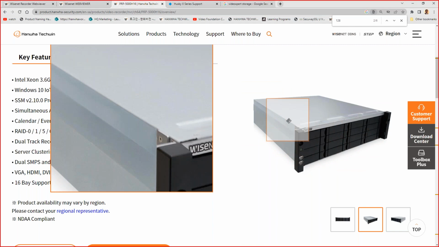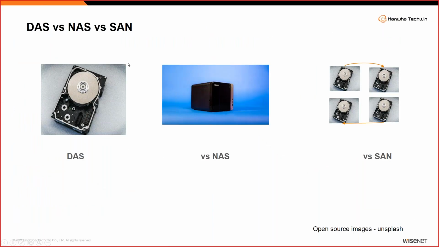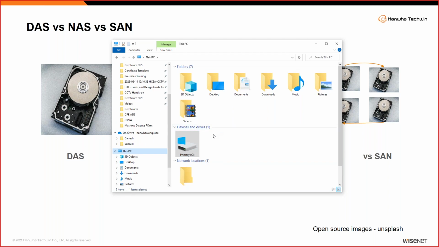What you can do is buy a storage system called SAN, storage area network. They use fiber cable for fast speed transfer, and they will be on the network, but it will act as if it is locally attached. What do you mean by this? When you go to My Computer, you see the C drive, right? When you attach a SAN drive, it will look like a D drive, an E drive, an F drive, as if it's locally attached. It gives you that same speed and performance, but it's on the network.